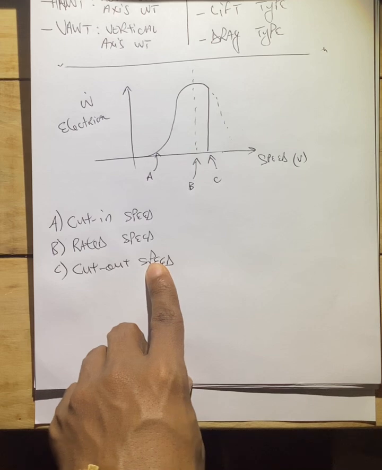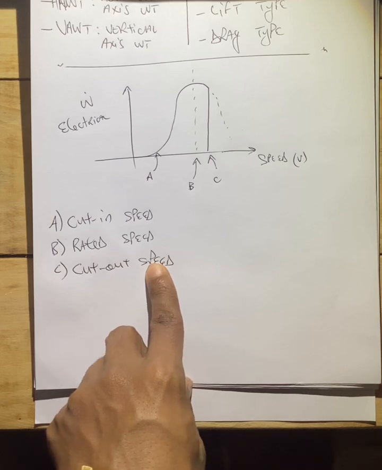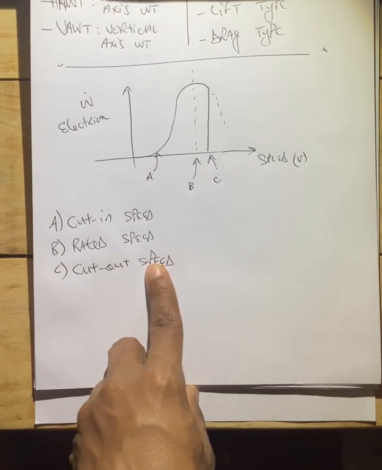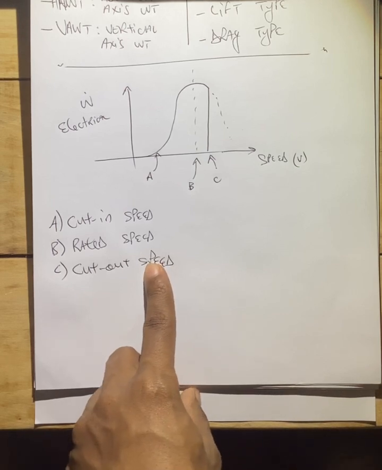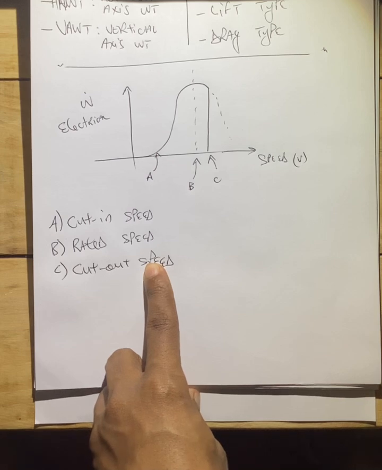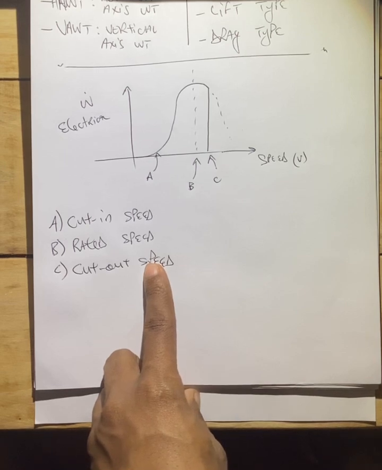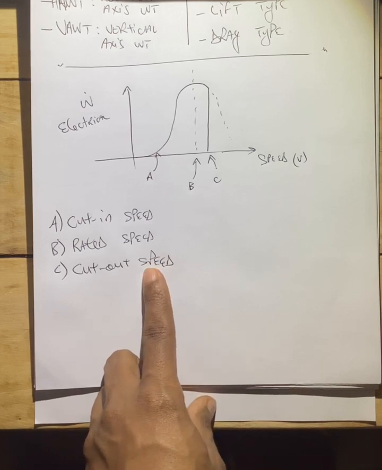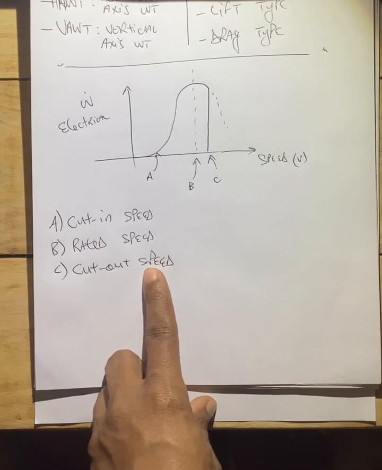Then we also have, at this point, cut-out speed. Now when we talk about cut-out speed, what exactly do we mean? We mean a speed beyond rated speed. And when I say beyond, why do I use that word? Because that word can be associated with a dangerous speed, a speed whereby we now have to apply braking mechanisms to the blade or the rotating segment of the turbine.